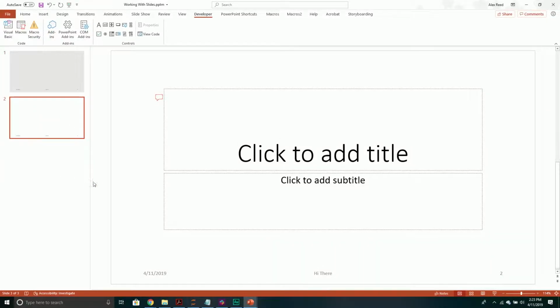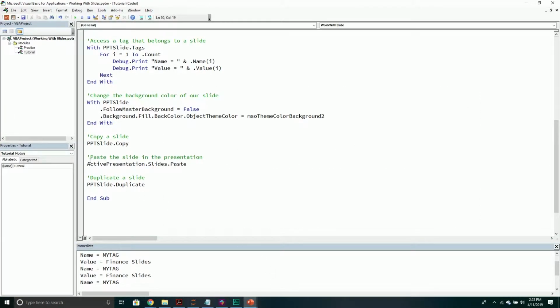Now, what I'm going to do is delete some of these slides, and then comment out this stuff because I don't want it to run every single time. Otherwise, I'll have a ton of slides that I don't really need. And then you can also do some more design stuff, I guess. I don't know if this will actually work. I have to double check.